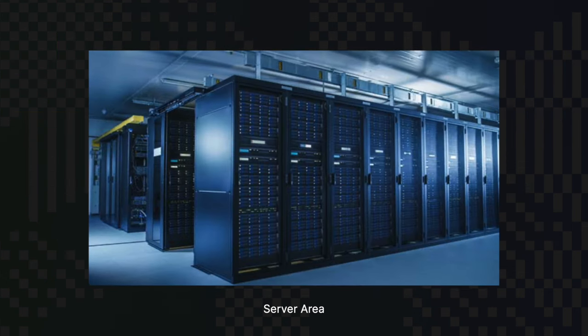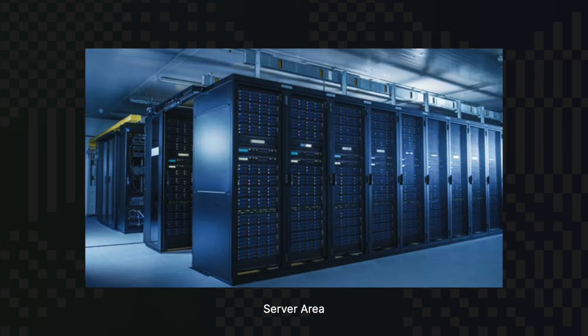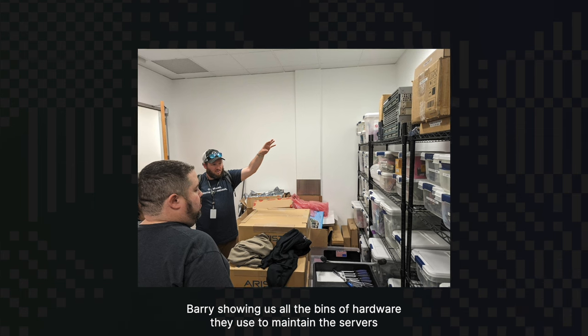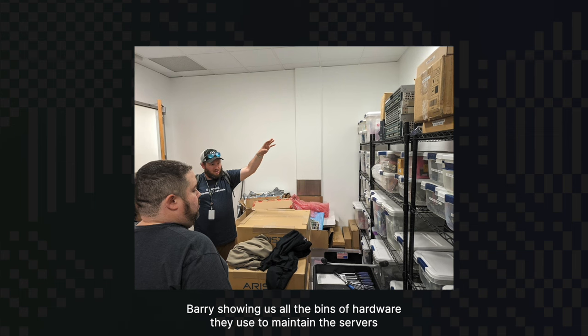Then we went back inside to the data hall. I had this idea that all the drives, cables, and servers would be of one generation, all built out at one time. But it made quick sense after they started explaining it — you build these server systems out, and within three years you can't buy any of that stuff again. You're not going to get the exact same batch of hard drives. So when they buy these things, they also buy batches of the same hard drives and cables. Hard drives even within the server systems themselves are using RAID.